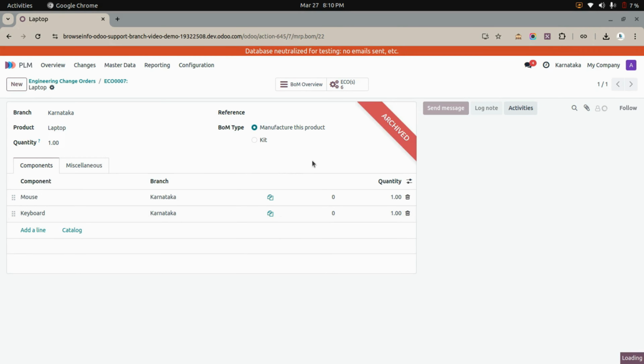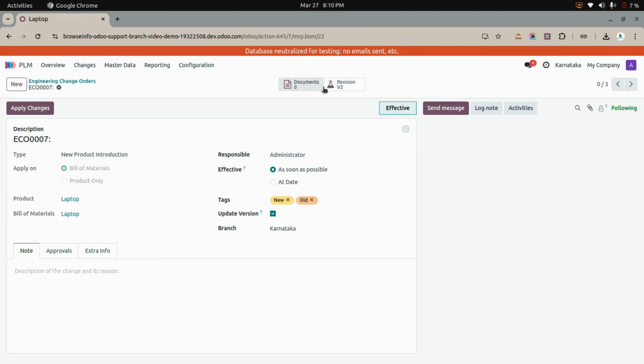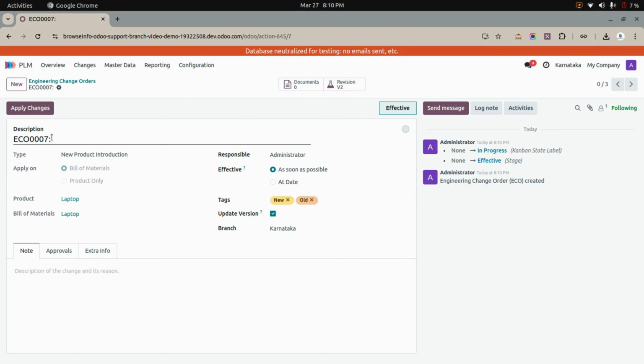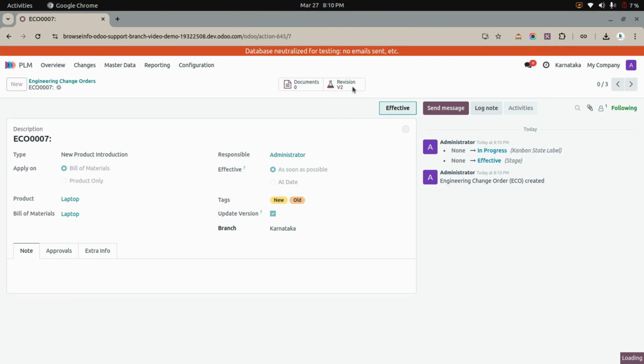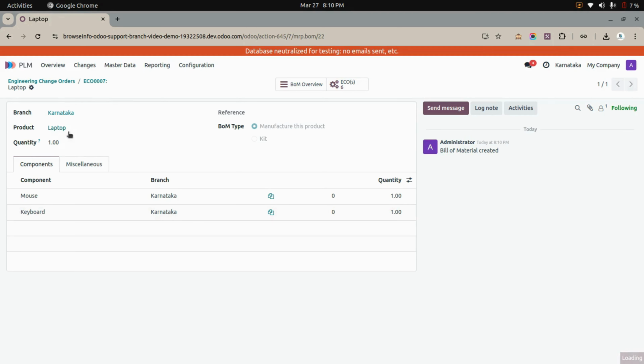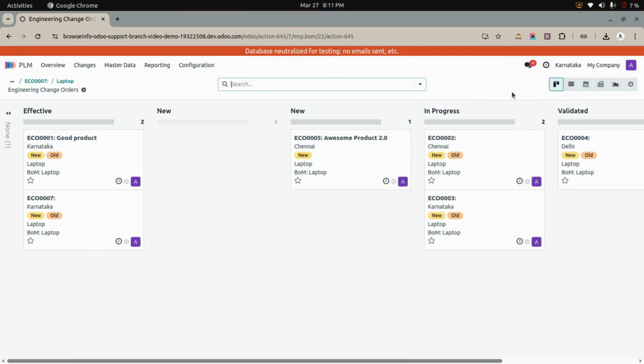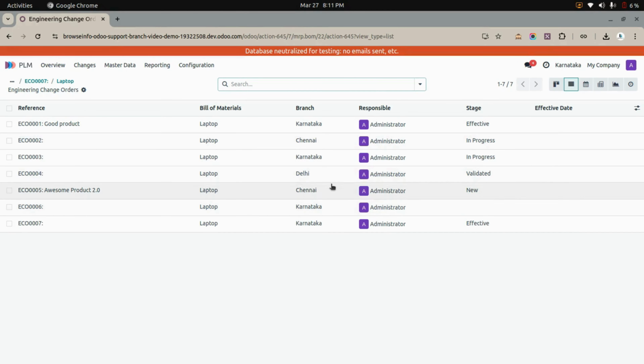So you can see the revision. In the revision itself, you can see the related branches. Okay, and you can see how many ECOs will be generated there itself. In this you can see an apply changes option. If you need the changes, do the apply changes, and it will be directly applied. Still, in this particular view you can see the branch-wise records. And if I get into an ECO of the specific bill of material we have created, there you can see a list of changes that we have made along with the stages.